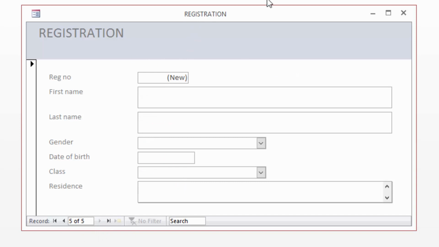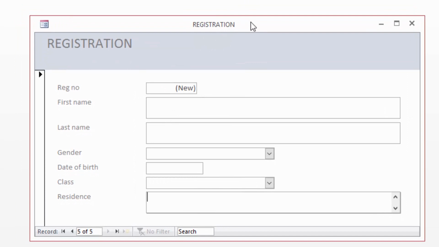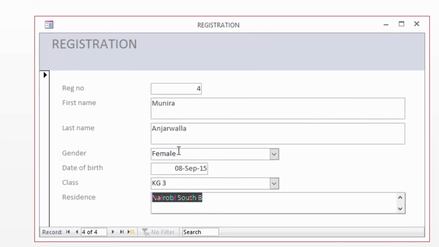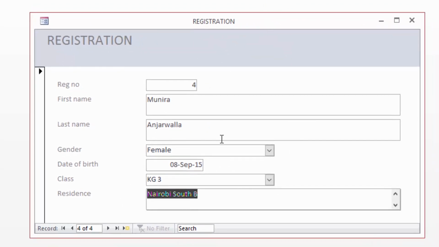So you can see I was using this form to enter information, but I cannot see the table. I can as well go back with this, like this, to see one person at a time. This form can even be configured not to show somebody once you've entered that person. But that is a lesson for another day.